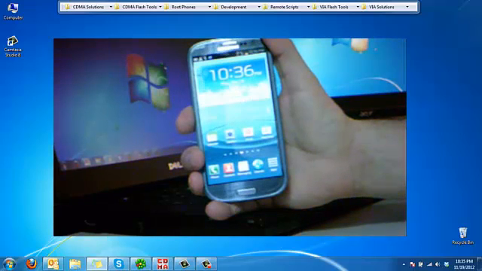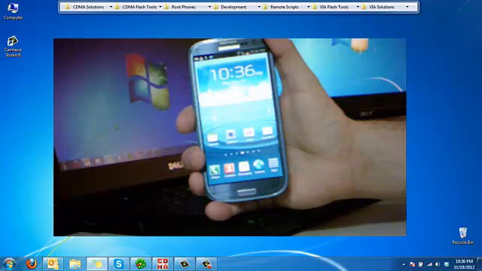Okay, so if you've got your phone, we're going to go ahead and put this into diagnostic mode. Now, this is a Samsung Galaxy S3. However, all the different branded Galaxy S3s have different methods by which to get them into diagnostic mode, by which we can plug it into the computer and interface it with our programming software such as DFS or CDMA Workshop.